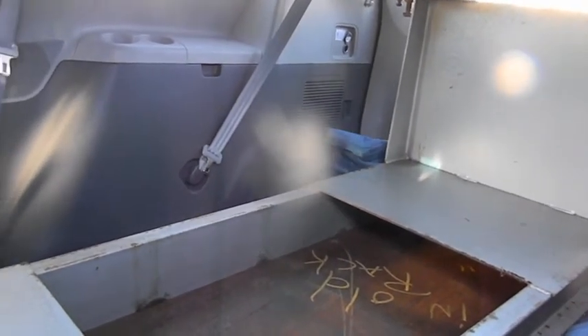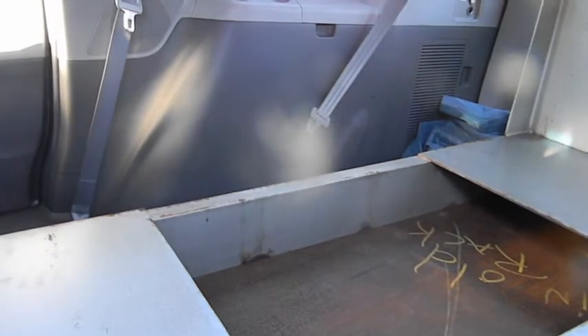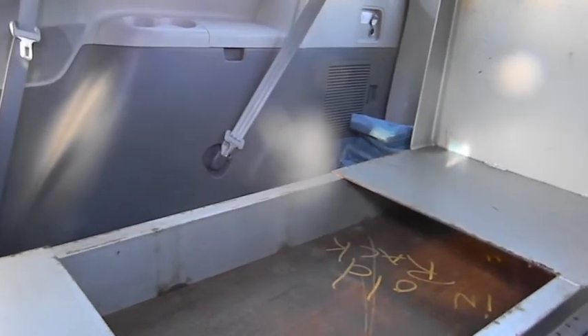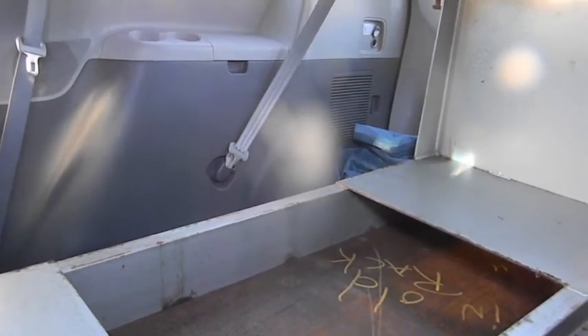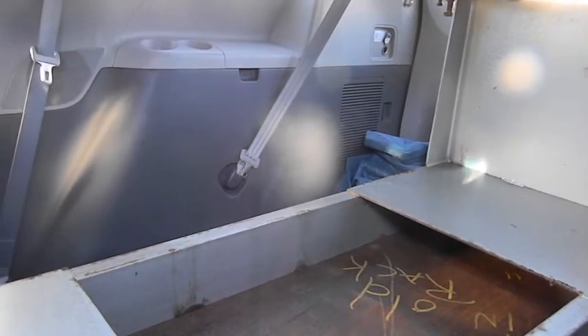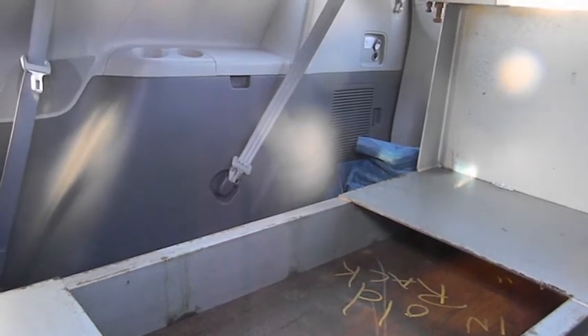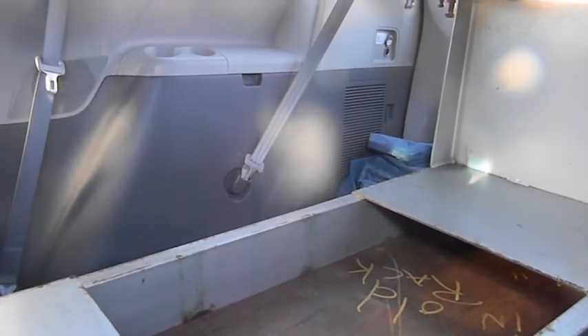We'll set it up in the middle of the garage, level it off so the top isn't racked at all - level in every direction. Then he can tack the top on and we'll decide how he wants to weld it on. I want to put my vice on here too - thinking of drilling and tapping the holes for my vice. The vice can come off in case a project gets too big. We'll come up with some kind of wheel system - it's not going to sit on wheels. It'll have wheels that come down when you need to move it, and then it'll come back on the level blocks.